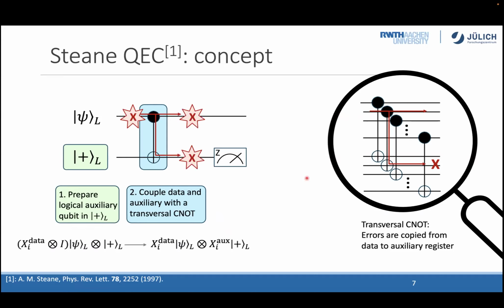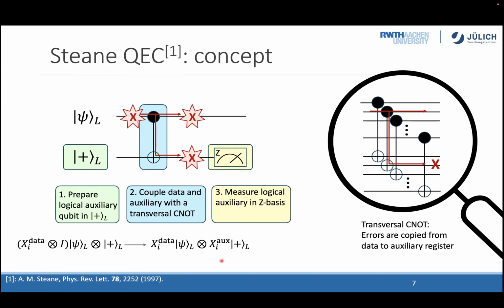So if we look at the state, now we have this error sitting on a data qubit, an X error on qubit I. This is just copied with a CNOT gate onto our auxiliary qubit, so we end up in this state here. What we do in the last step is measure this auxiliary qubit in the Z basis, and from that we can directly extract all the Z stabilizers, and based on that make a guess about a suitable X correction. I will also show an explicit example in a few slides to make this more clear.